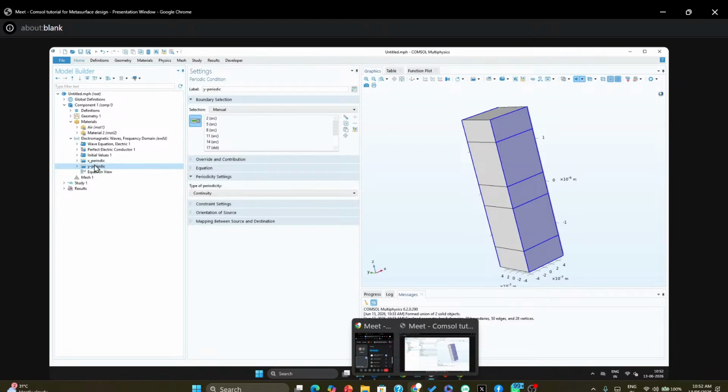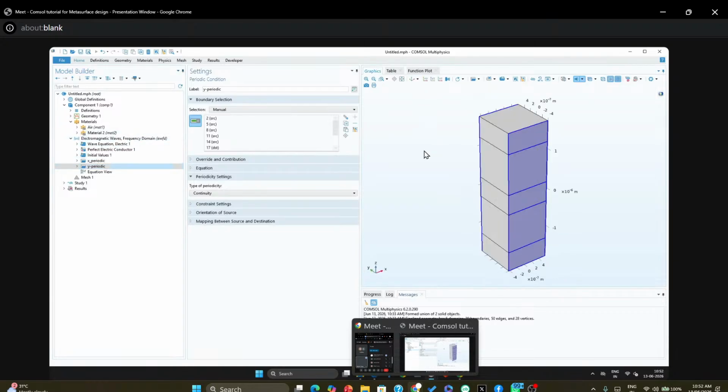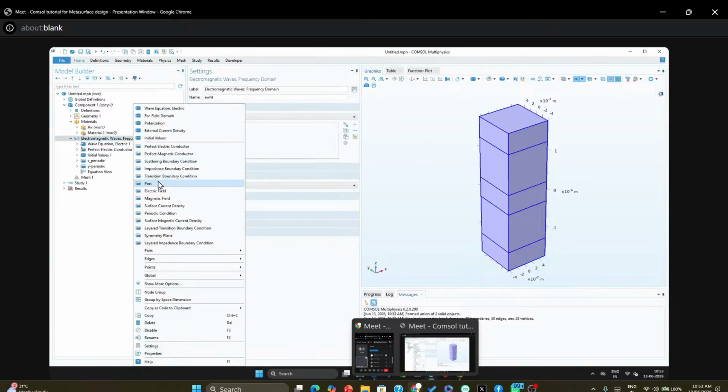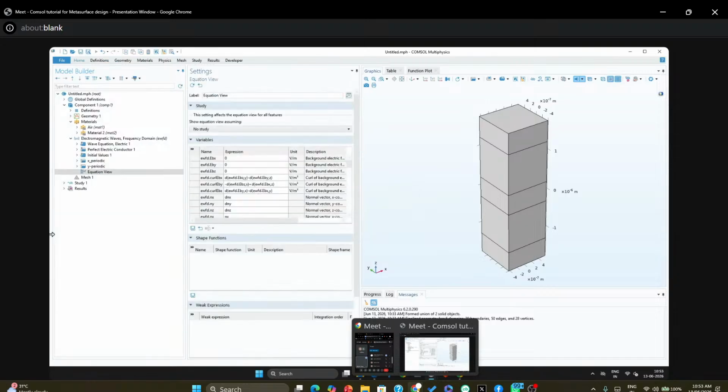Okay, once your periodic boundary conditions are set, next you should choose the source, like the port source you can use here. Now it comes to what to study, and according to that you should choose.